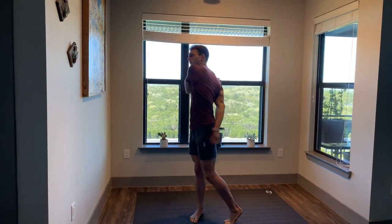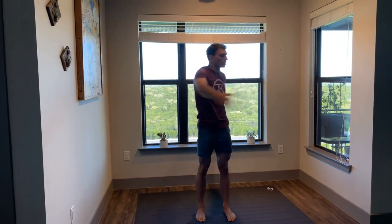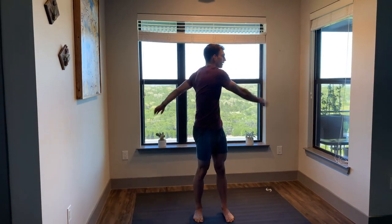And again, we'll get about 3 to 5 reps, and then we'll keep the feet still, and then just use the hips and the upper body. And again, we'll get 3 to 5.